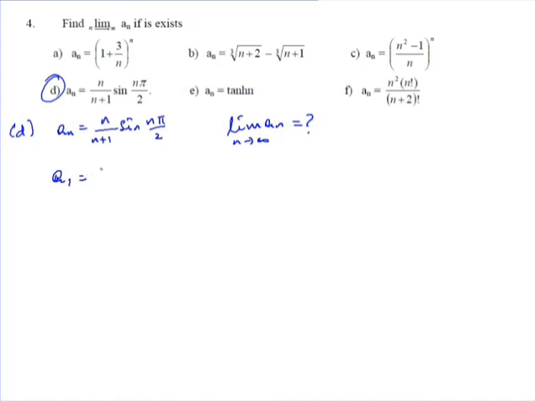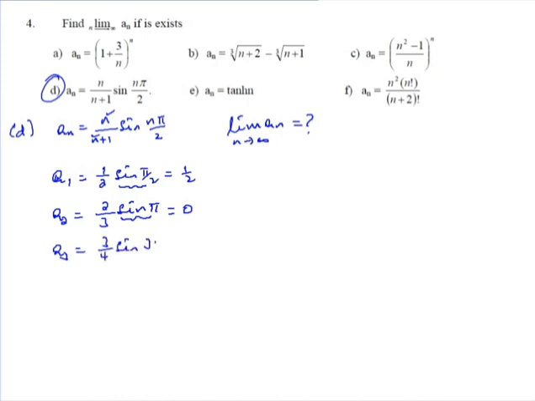The first term in this sequence is put n is equals to 1. n and 1 are 1 over 2 times sine of pi over 2 ነው የሚሆነው። So the first term is 1 over 2. ምክንያቱም sin pi over 2 ማለት sin 90 ነው። result 1 ነው የሚሆነው። a2 or the second term is 2 over 3 በn ቦታ 2 እያስገባን እንሂድ። Okay, 2 over 3 times sine of 2 by 2 ስለሚጣፋ sin pi ይሆናል። sin pi ደግሞ 0 ነው የሚሆነው። Okay, so 2 over 3 times 0 is 0. The third term is 3 over 4 times sine 3 pi over 4 ነው የሚሆነው። Sine 3 pi over 4 is negative 1, so the result is negative 3 over 4.